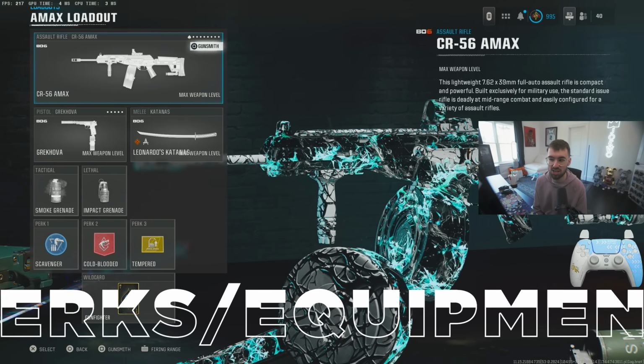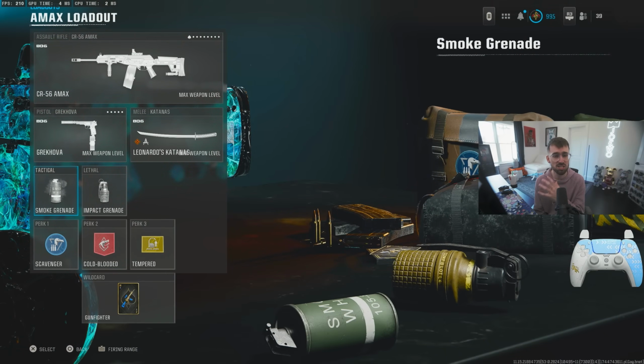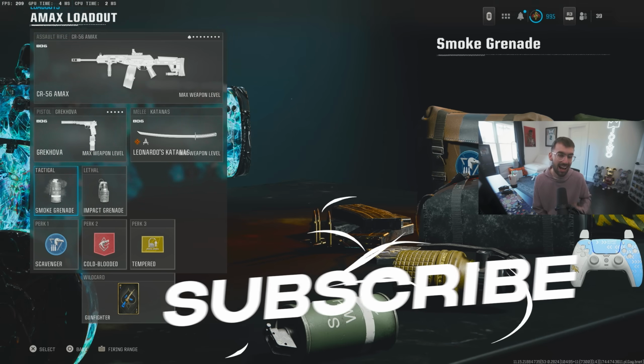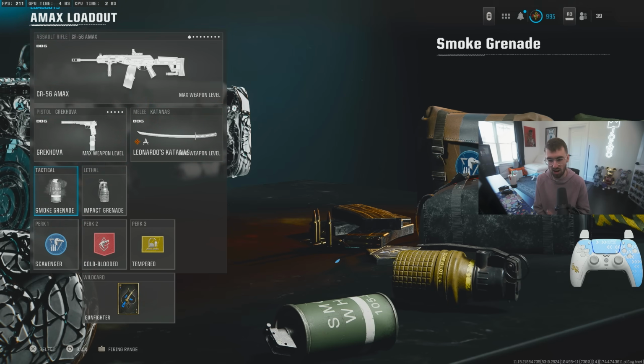Diving straight into my loadouts here, I do want to quickly explain why I use certain perks and tacticals and all that kind of stuff in case you guys haven't played Warzone in a while. So I do have on smokes just in case I'm trying to cross or something and I don't have a lot of cover, and I combo that up with cold-blooded where I'm not getting shot inside of a smoke with tracker on. So smokes, in my opinion, are hands-on the best tactical.